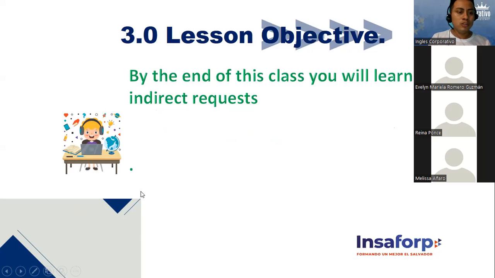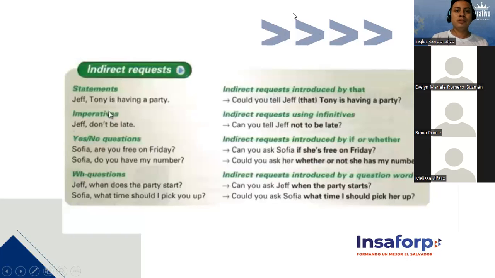And then I really want you to participate, ask questions if you have any, and try to add your examples on your own, okay? So this is the chart which provides the summary of the structures that we are going to be studying. Maybe you heard this on the website or on the platform. Indirect is when the person you want to talk to is not present, it's not there. So you want to send a message, but indirectly, with me, with another person.